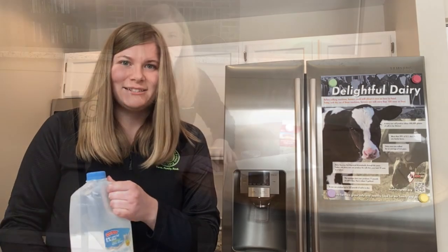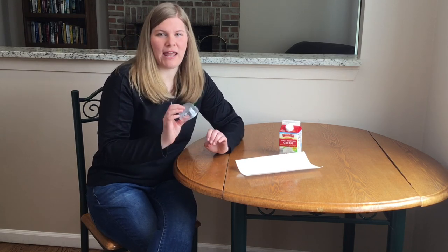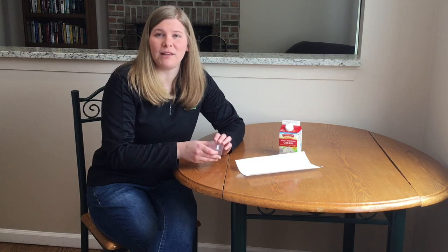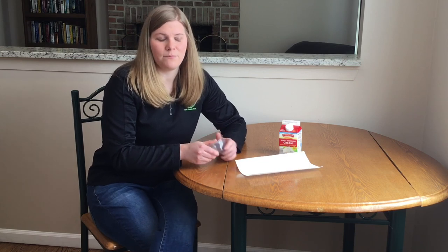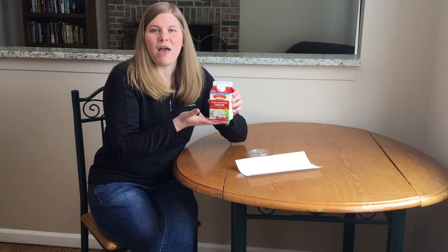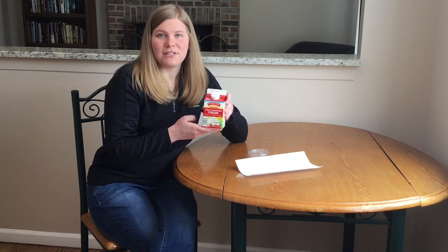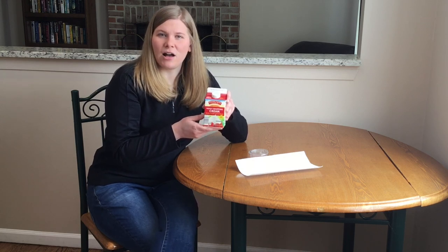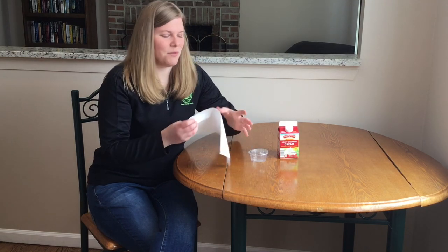So let's move on to our project. For our activity today we're going to be making homemade butter using just a couple of basic things. First, you're going to need a small container — I'm going to use a really small plastic container, but you could use a baby food jar or a small plastic Tupperware. You could also use a bigger jar, but the bigger your container the longer your activity is going to take. You're also going to need some heavy whipping cream, which you can get at any grocery store in the dairy section. You have to use heavy whipping cream — you can't use milk or half and half — because it has a lot more fat content, which you need for this activity. And then grab a napkin just in case things get a little messy.